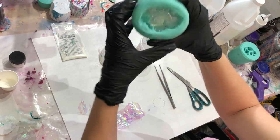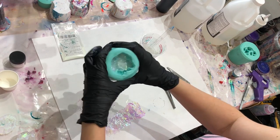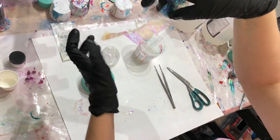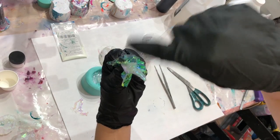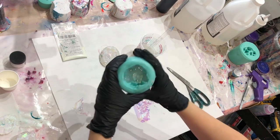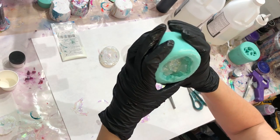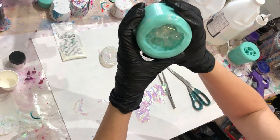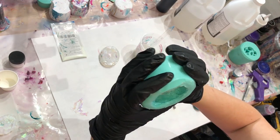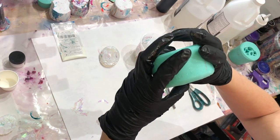I want to squish it around and make sure there are no bubbles caught in there. That's why when I put the cellophane in I crumpled it tube-style and not in a ball — I don't want it to catch any air. Air caught in there will make it more cloudy and bubbly, which won't give us the look we really want.